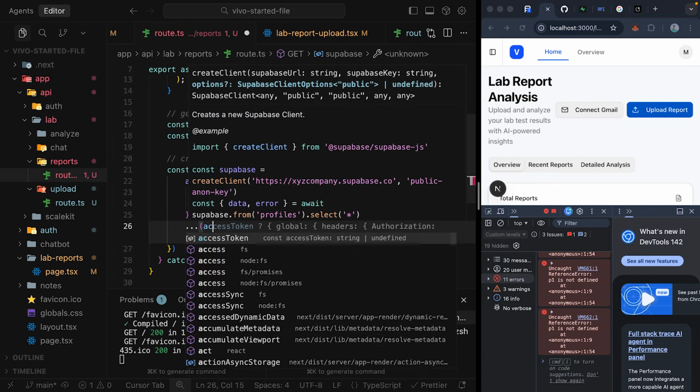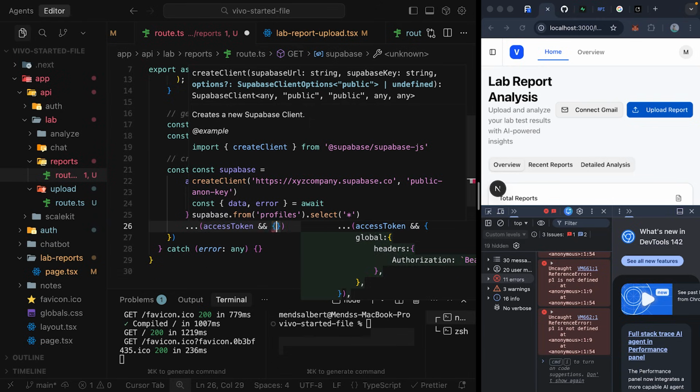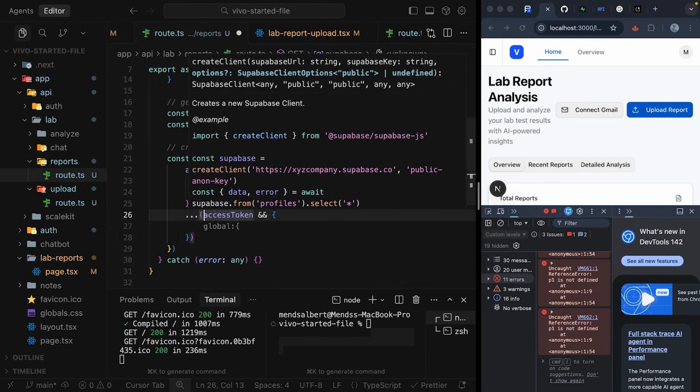Since this is a server-side request, we use a spread operator here. If an access token exists, we inject it into the global headers for the client.